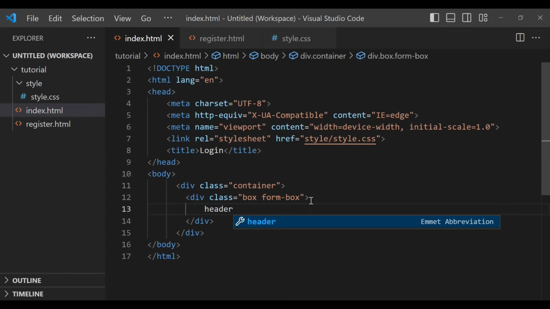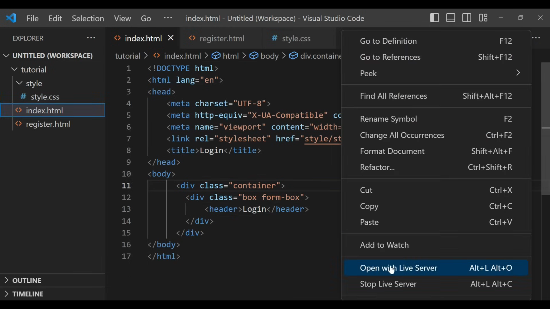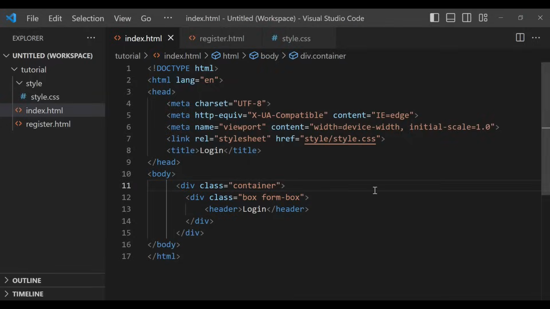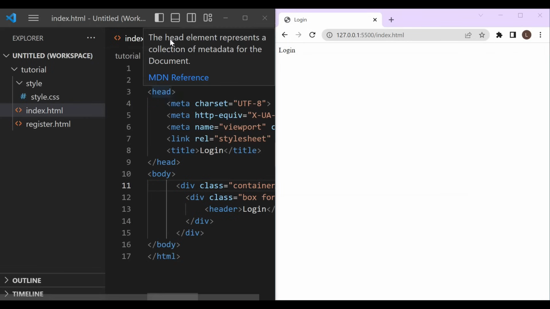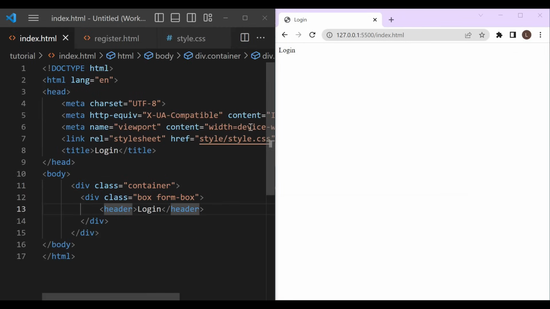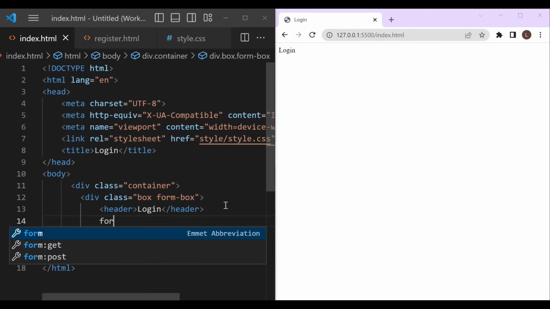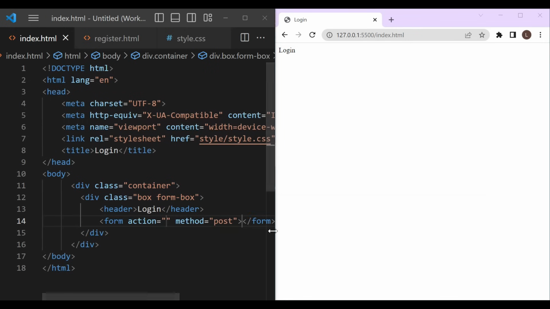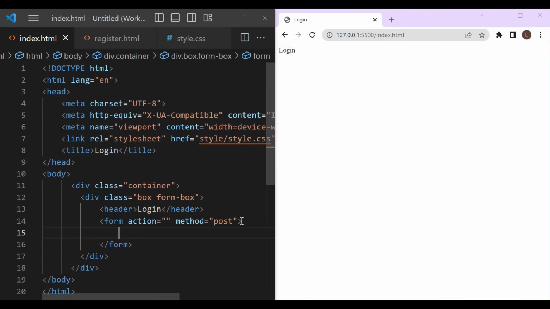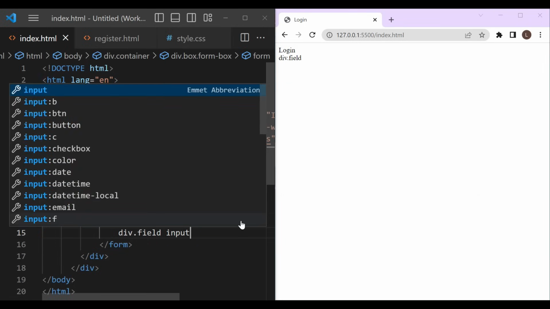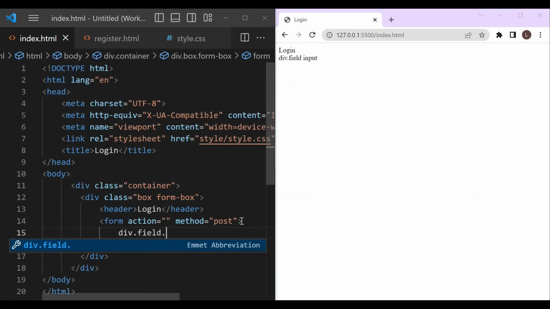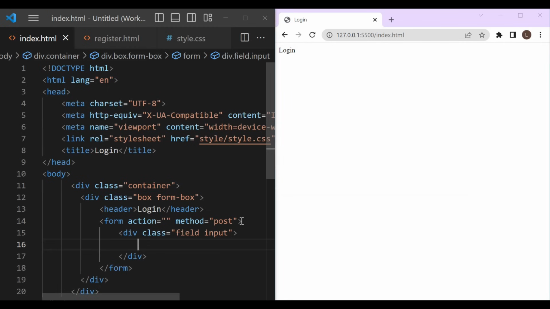And the thing that you need to know while writing a dynamic website, we're going to need these form tags. The action for now will be nothing, but the method will be post, so that the credentials will remain secret and will not be displayed when someone submits the form.